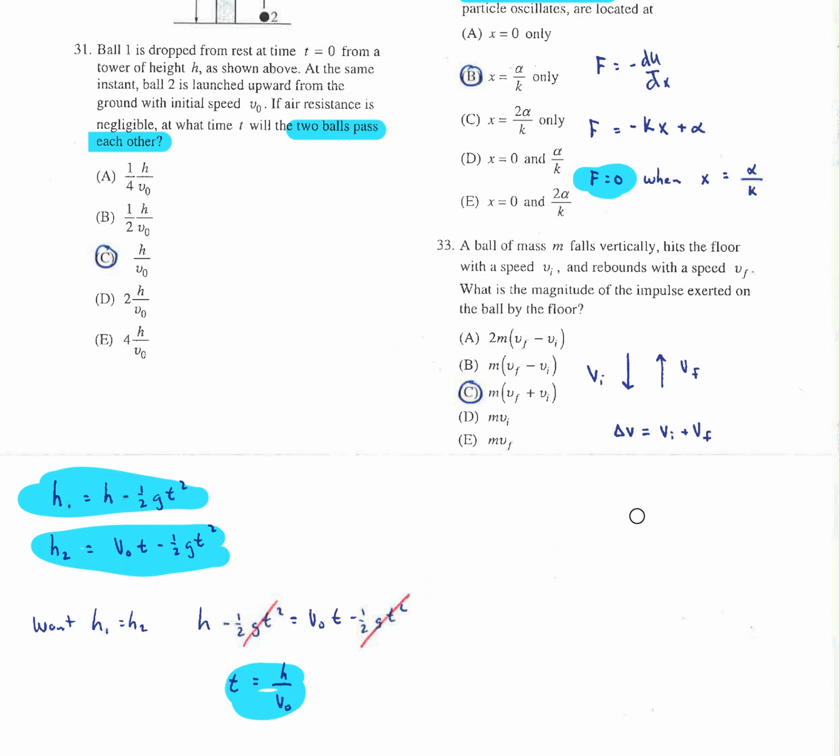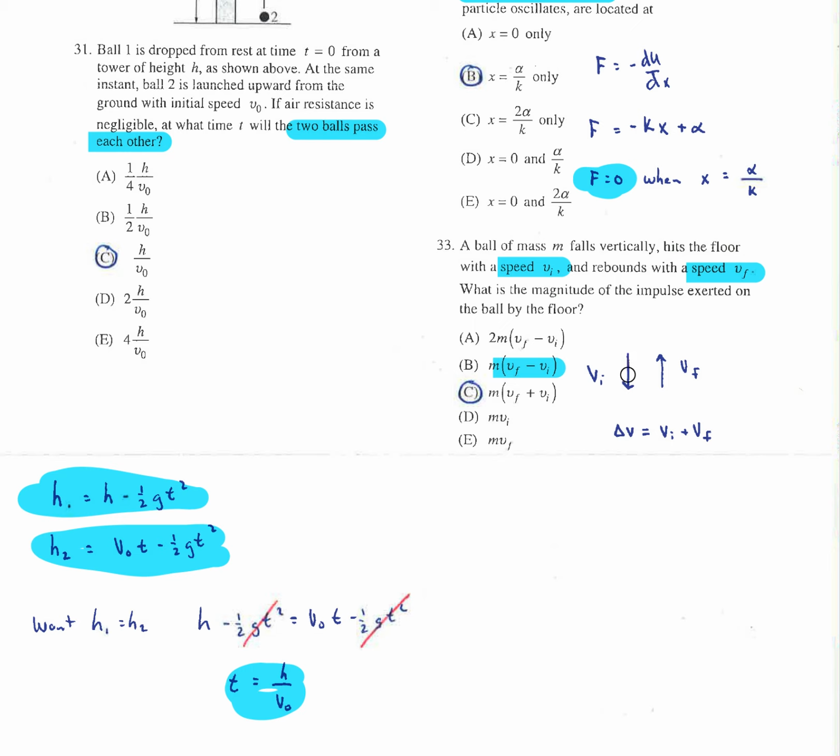This one is one of my least favorite questions on this because of this. Speed and speed. Now remember, most of the time, the velocities are vectors. And so, yeah, you would do Vf minus V naught. This actually makes sense most of the time. That is the answer. But it's not, because they define Vi as speed and Vf as speed.